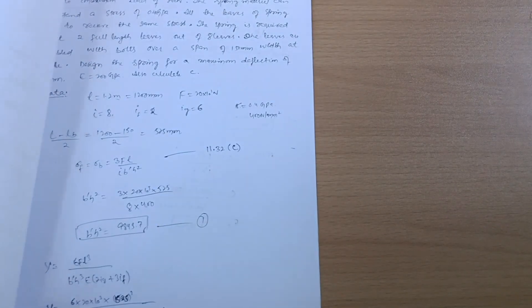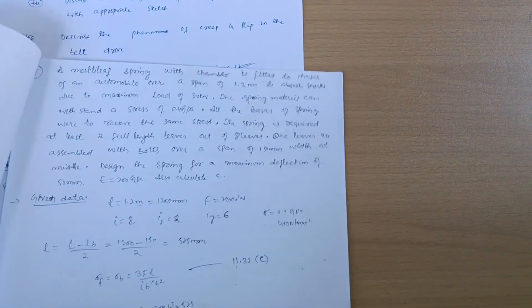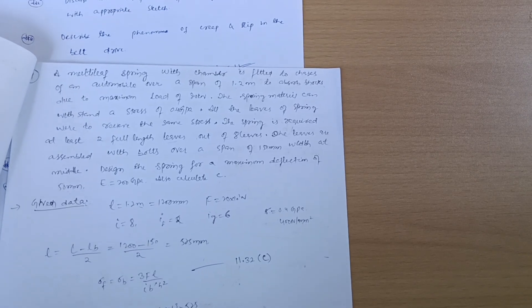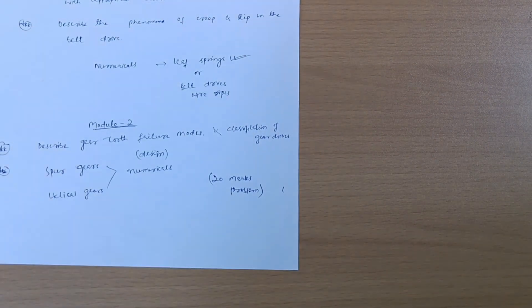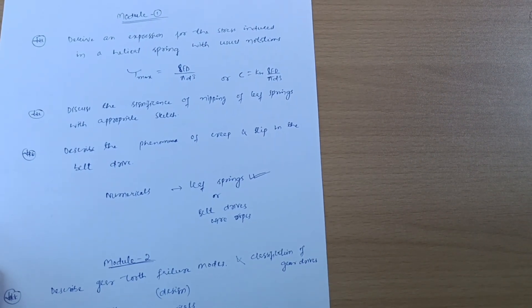You can easily understand by referring your data handbook. This is multi-leaf spring also here, whatever types of springs are there you can go through. Make sure you go through problematic part. It is most important in the DME subject as it is the problematic subject especially.